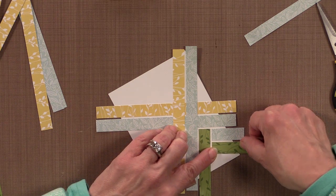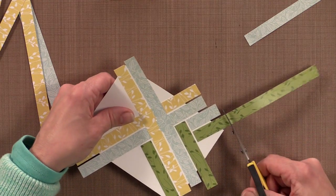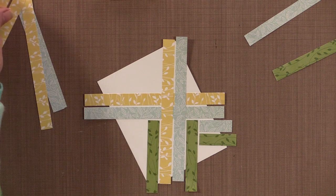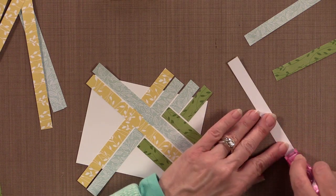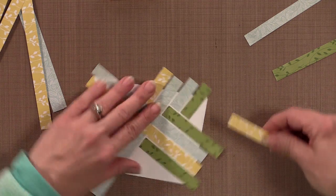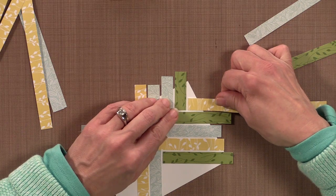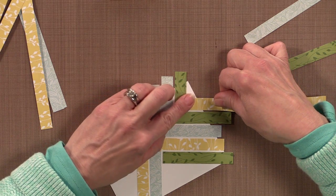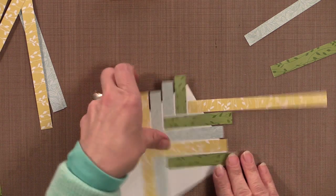Wait till you see how pretty this looks when it's all done. What's really fun about these is if you're not sure what to do, you're in the mood to do something creative, but you just don't know what you want to do. Now this next one I'm going to put going this way. Make up a bunch of these. Go through your scrap basket, match up some patterns, and just make a whole bunch of these and put them away. And then they'll be ready to use on cards when you're feeling inspired to make a full card.